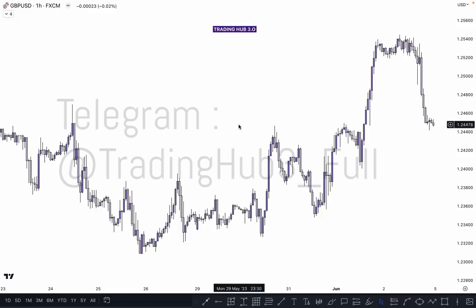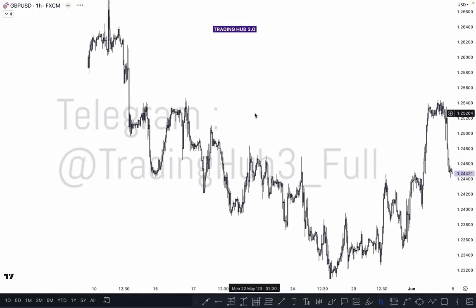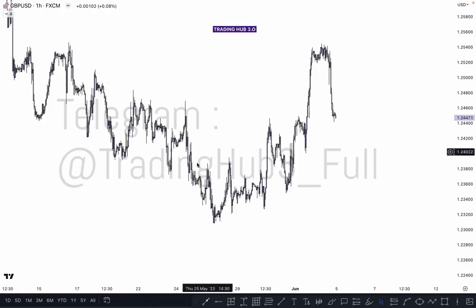To trade in a counter trend, you have to mark the structure first of all. So this is our current price action here, right? And you can start from the top of the structure and bottom of the structure. In a bearish market, you always have to start from the top of the structure, this one, right? And in a bullish market, you have to start from the bottom of the move.